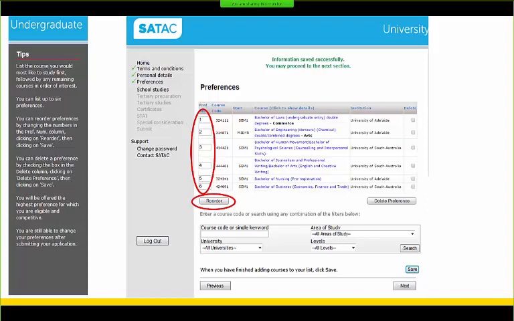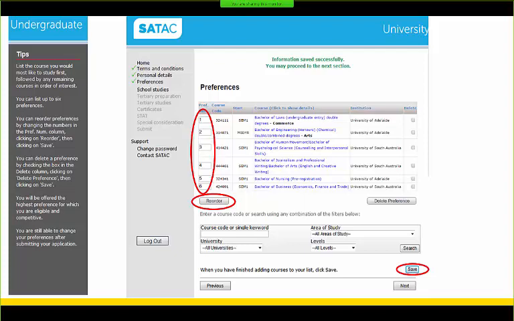What I mean by reorder them is that if you suddenly decide that this person has currently listed the Bachelor of Laws as their first preference, but just say they actually want to list Bachelor of Nursing, which they've currently got as their 5th preference, as their number 1. All you would simply do is delete the numbers in the columns, list your Bachelor of Nursing as your first preference, and your Bachelor of Laws wherever you want underneath that. But then you do need to click reorder, and then you do need to click save.